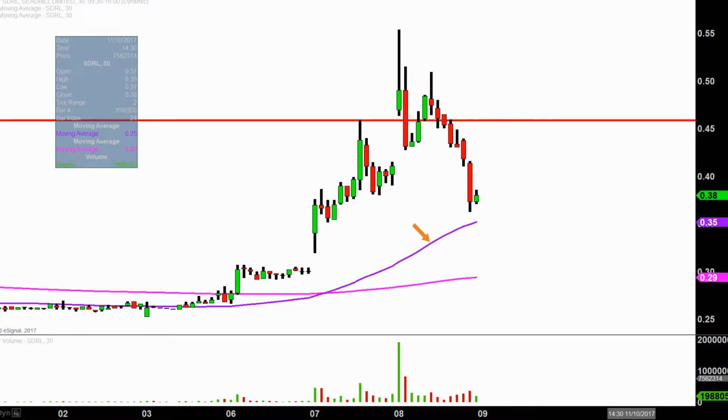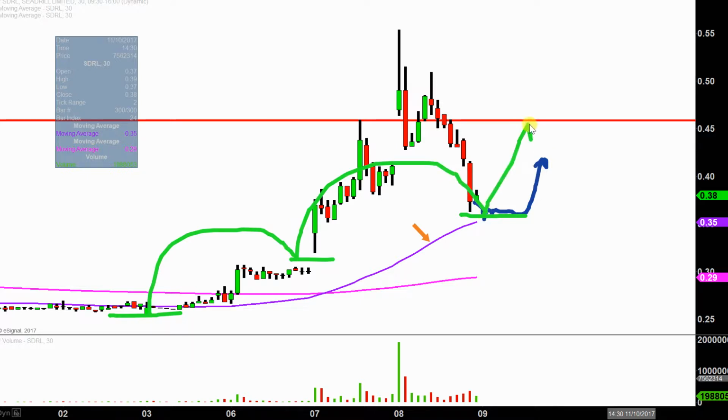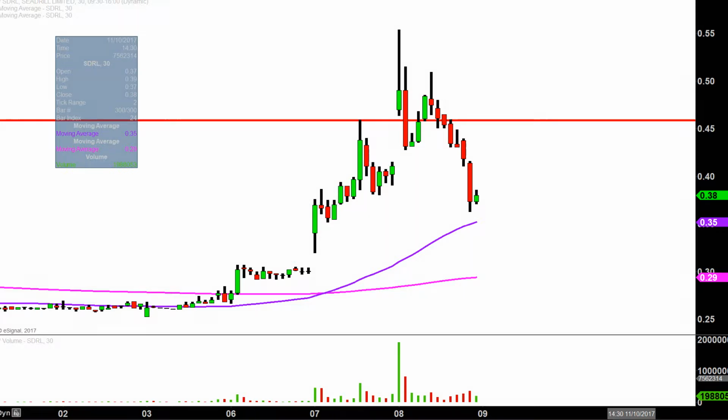Another way you can look at this is, let's say the price actually does come down here, bounces right around this purple line area, and then starts to head back up. What would you have in this situation? Well, you'd have a set of lows right there. You'd have that set of lows right there. You'd have this set down there. If you picture each one of these as stair steps, then the overall stair steps are very clearly still going in the upwards direction. So that's why I say as long as the price does stay above that purple line, then the bulls are still in control as far as the big picture of things is concerned.